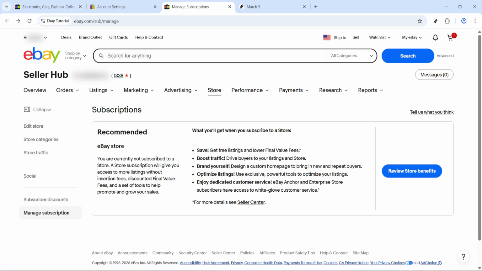After you confirm, look for an on-screen message and an email acknowledging the cancellation. It's a good idea to save that email or take a quick screenshot for your records. You can return to the same subscriptions area to verify that your shop is marked as canceled or scheduled to end. If you don't see your shop listed at all, it may mean you're not subscribed on this account or the page needs a refresh.